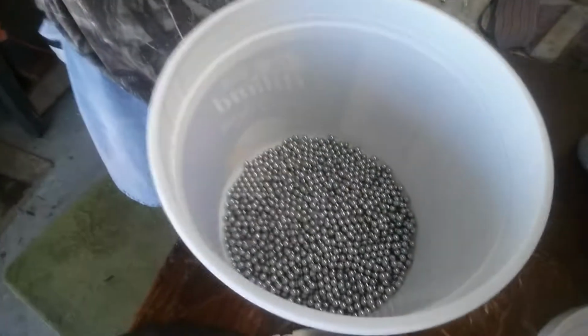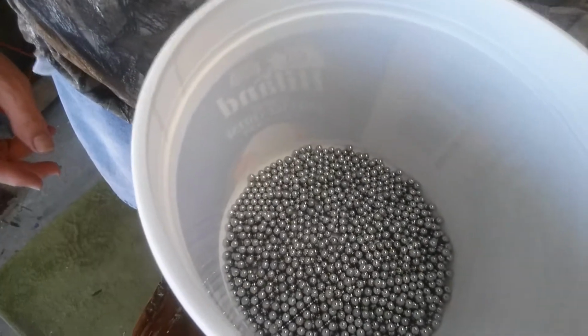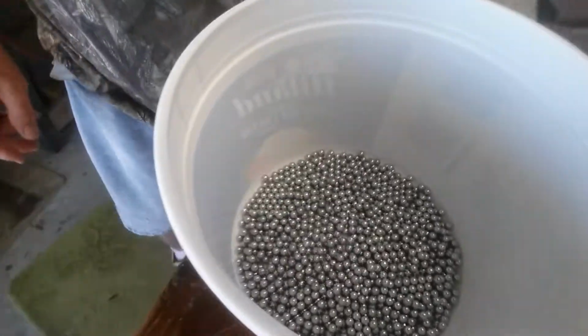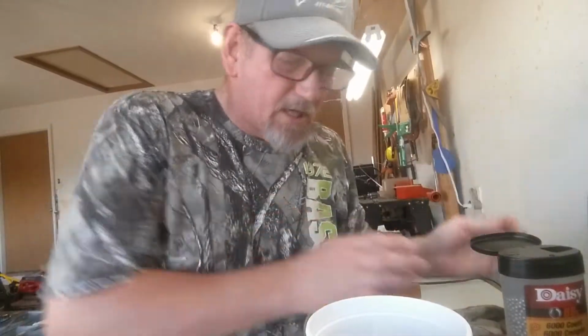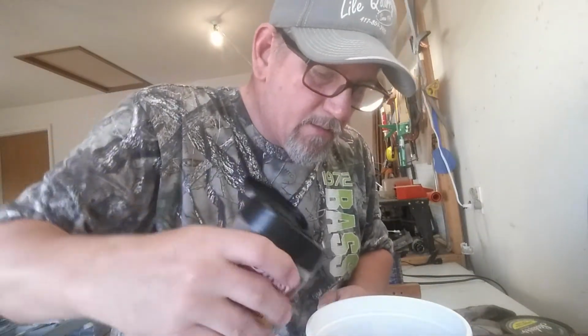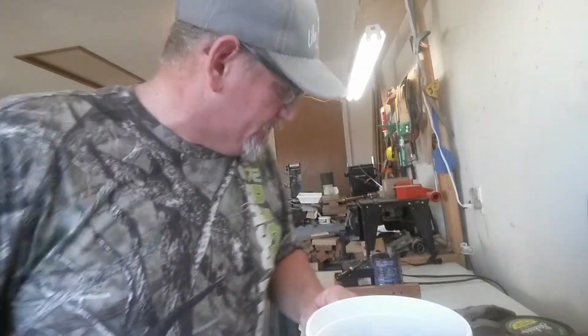So what I do is I just put enough BBs in the container to cover the bottom. Can you see that? Oh yeah, you can see that. I put enough BBs in there just to cover the bottom, maybe a little extra, because all I want to do is just keep the bullets out of the powder.